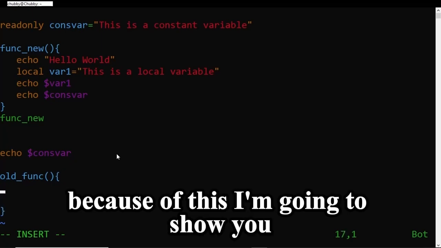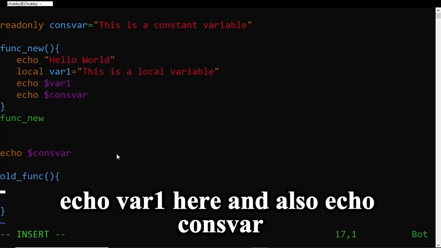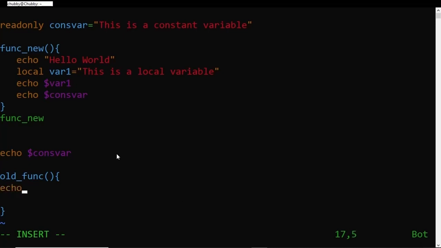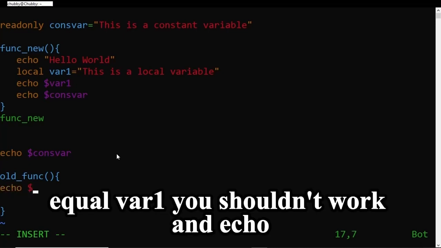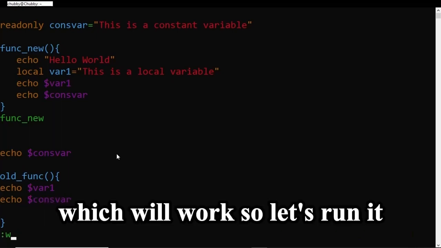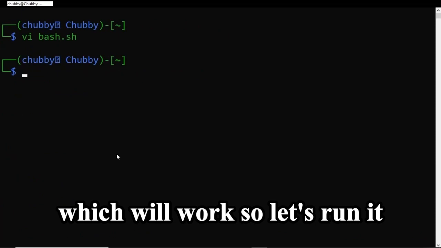The purpose of this is I'm going to show you echo var1 here and also echo constvar. Let's see what actually works. Echo var1, which shouldn't work, and echo constvar, which should work. So let's run it.